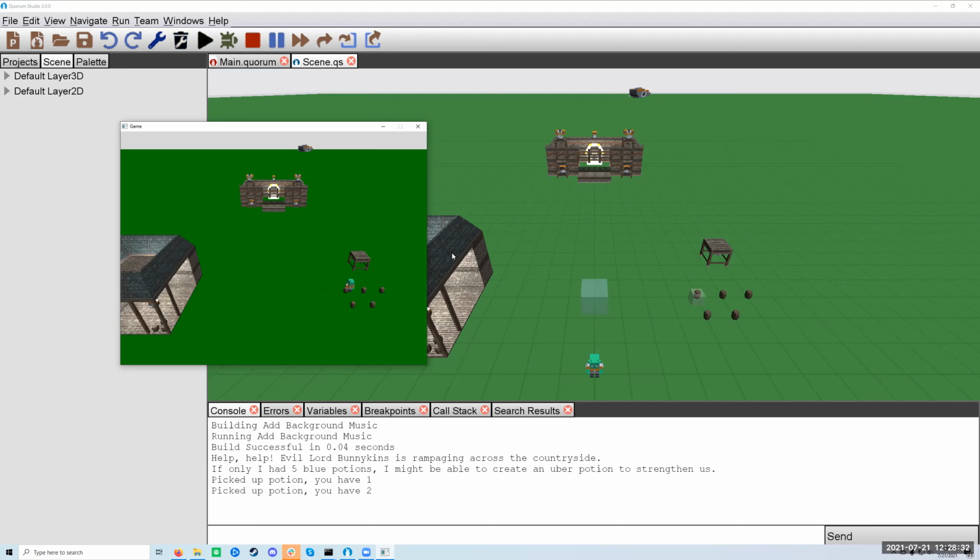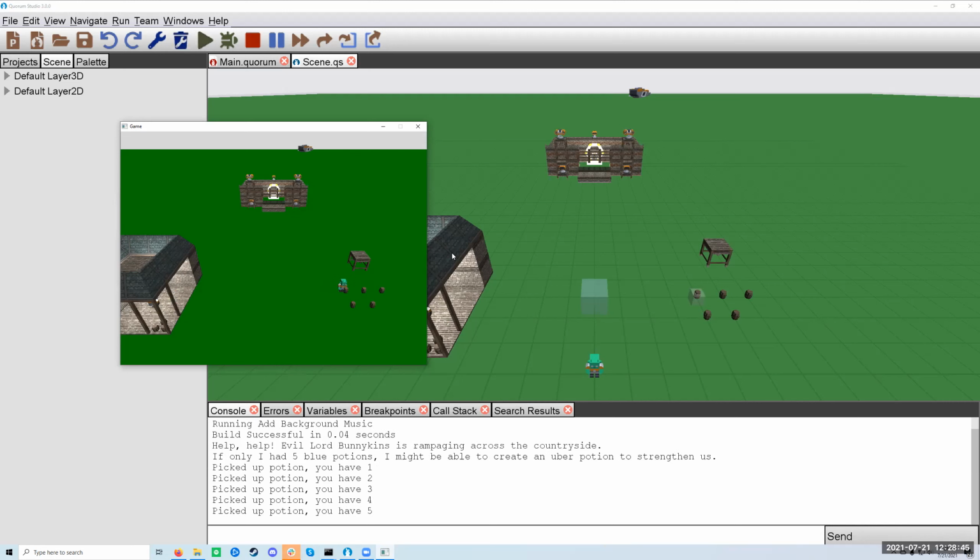This is exactly what Ko was asking about. He was saying, if we don't do something, there is nothing stopping you right now from just walking on top of the same potion multiple times and getting all of your potions from the same place, which is not how we really want our game to work. So before we do anything about the other potions, let's fix this issue. What can we do to make sure that we can't pick up the same potion twice?